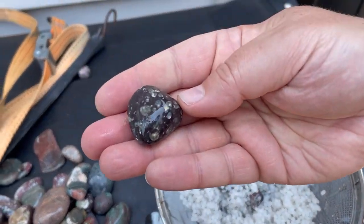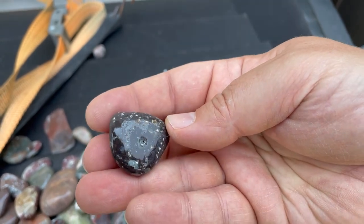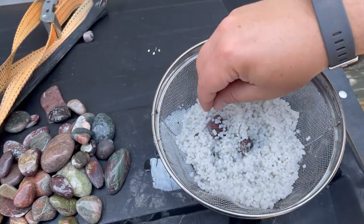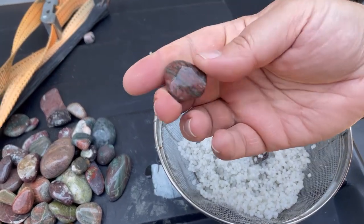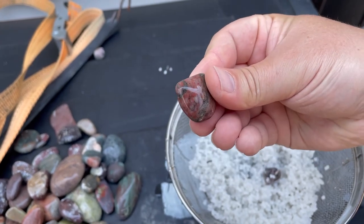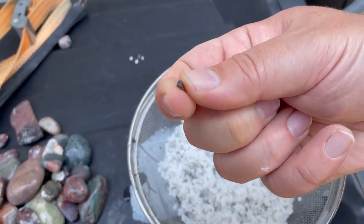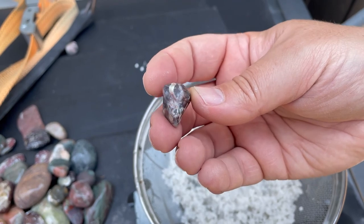This is another rock we found — I think this is called galaxy stone. It's basically lots of little pockets of other stone nested in basalt. As you can see, there's a pretty big hole on one side, but you can see all the little pockets of different minerals embedded in it. It looks like a galaxy, which is what it gets its name from. Another piece of unakite — maybe some granite, with pink and red in it. This one's pretty smooth, feeling pretty good. You can see during the tumbling process that one of the stones chipped — that's the piece of it right there. So it is still kind of rough on the stones and will chip the rocks sometimes.